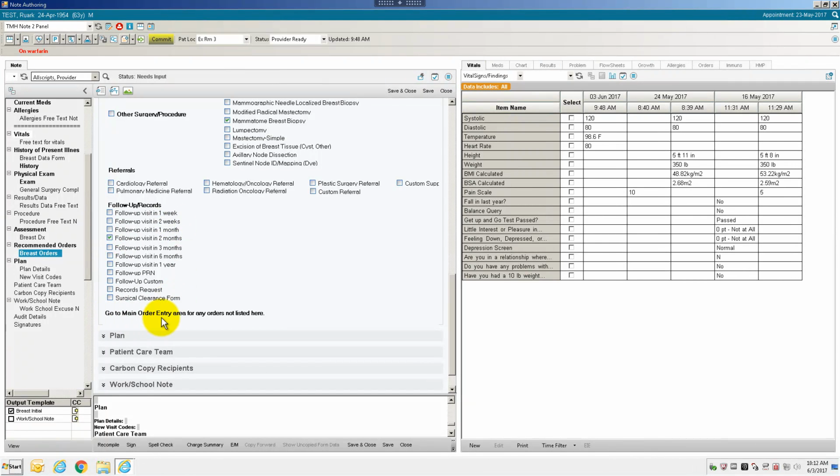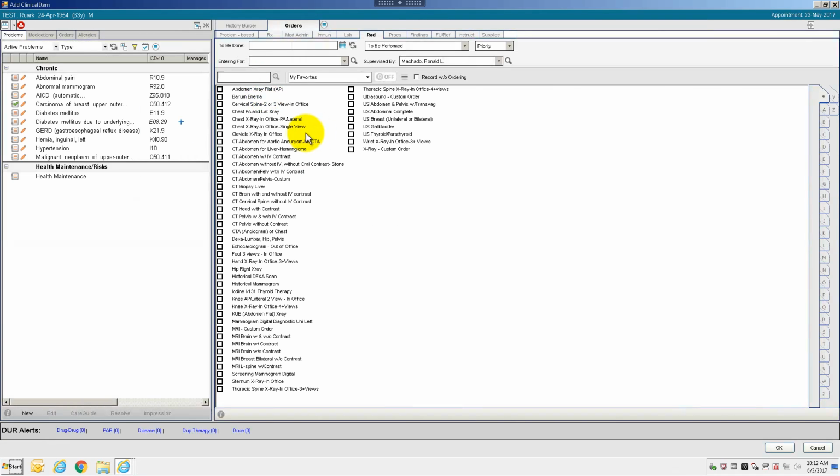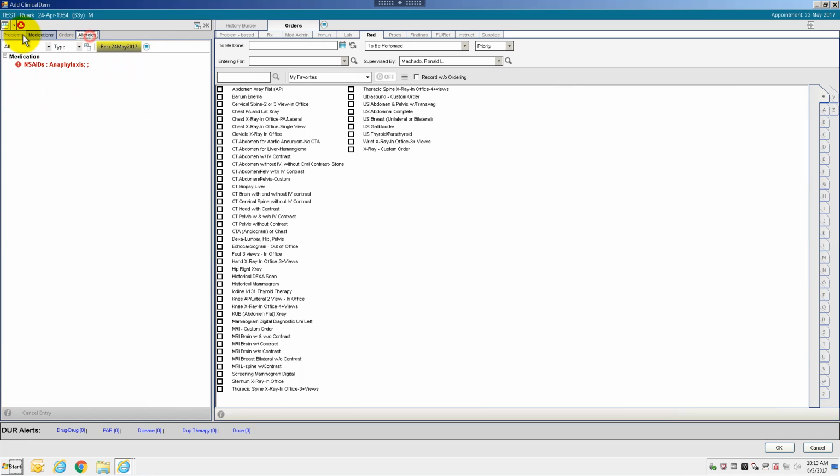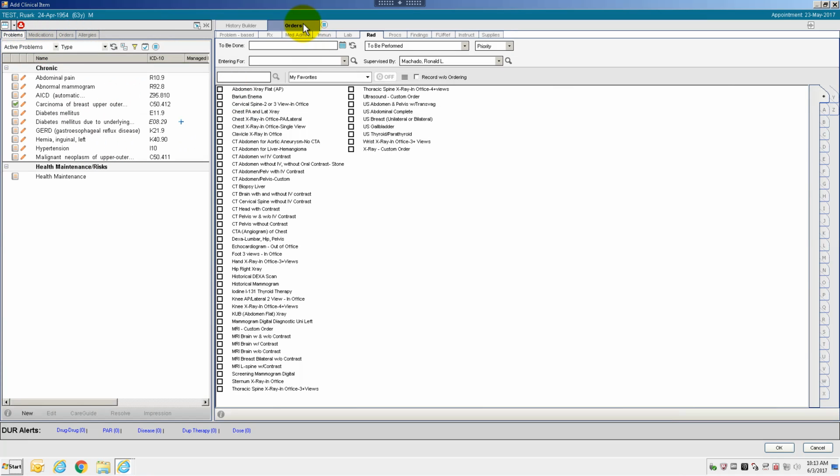And then if there are orders that are not listed here that you need, that's where you have to learn how to use your clinical toolbar up here. So you go back up, it's not here. All right, well, I need to order a lab. Or you can click the drop down and there's something in imaging. There's something that I need to get, a plain x-ray that I didn't see, or a certain ultrasound that I did not see. Learning how to navigate this add clinical item, where you have a chart over here on the left quarter of the screen, and then you have all the different orders.